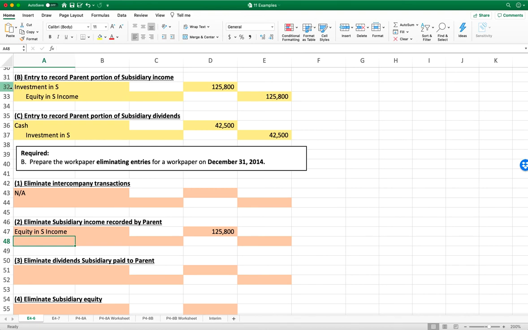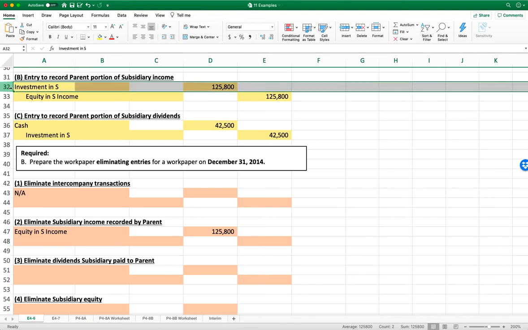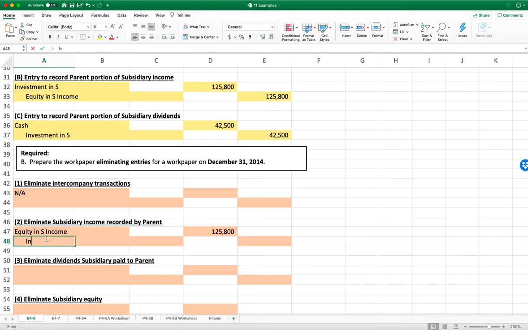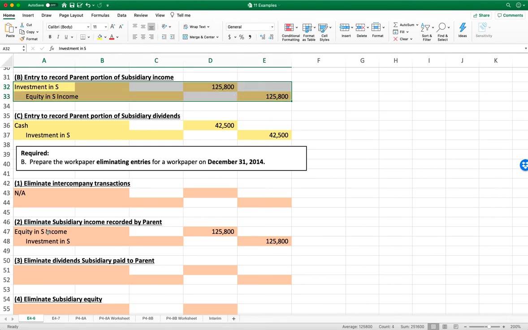Likewise, we want to get rid of our entire investment in S. And the way we're going to do this is we're going to deal with everything that happened before this year in one entry, and then any adjustments we made to it this year in these 2 entries we're doing right now. So this change right here, we're just going to literally undo this particular general ledger entry that we had in B there for the purposes of financial reporting. So remember, this entry stays in our general ledger. We're not really undoing it. We're just undoing it on the face of our financial statements.